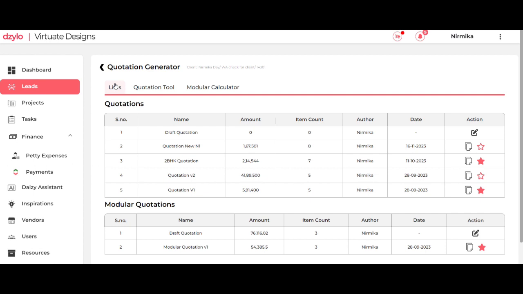And maybe let's say this is a very good quotation that you have made for those clients who are into 1 bhk, who will give you this kind of project. You think that this quotation is good to go with the 1 bhk client, so you can just star mark it. When you are star marking it, you would be able to use this particular quotation, or all those quotations which you have star marked, for any other lead or project. So let me just show you.